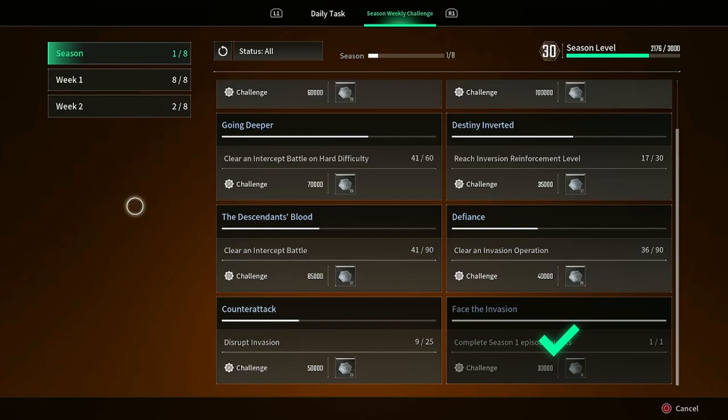So these kind of go hand in hand. You're clearing the missions to get the disruption, and then you're also getting the clear invasion operation challenge done too. So they're kind of getting done at the same time. After you do 25 times, that's 4 times 25, that's 100. You've already completed the clear invasion operation by the time you get counterattack done. So they'll kind of go hand in hand. Just focus on doing your invasion operations every day, all 4. Doesn't matter if you get the gold, as long as you get them all done. This helps you progress both of these quests.